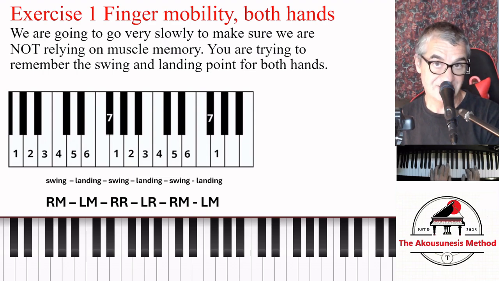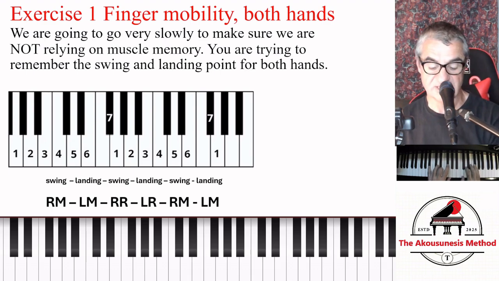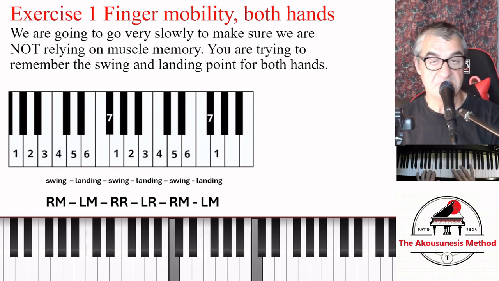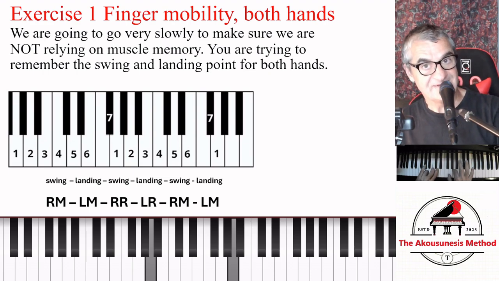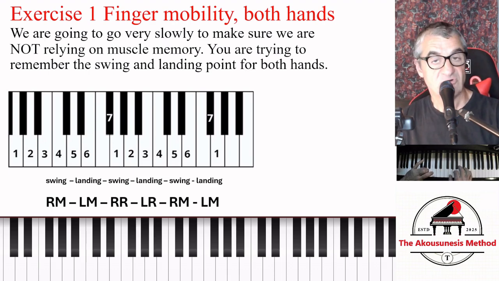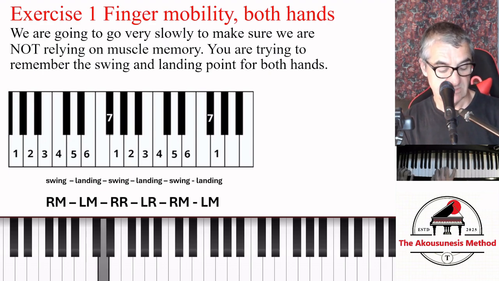So coming back down the scale now, now remember the right hand will go all the way to the thumb. So the first swivel point is going to be that left hand, right? Middle. Middle now, landing, right hand. Ring, left hand, ring. Thumb, rest point, remember this bit? Ring, thumb, ring. Rest point, ring. Middle, left swing.